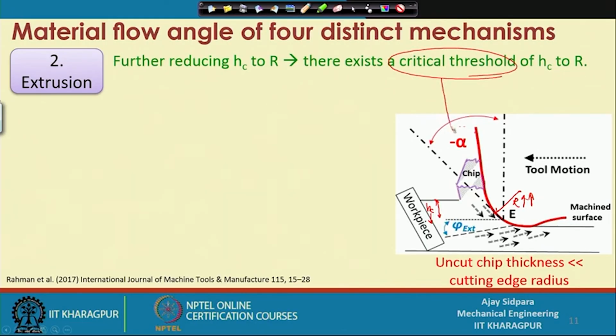That is to form a chip, because ultimately in machining we need a chip, because we want to remove some material from the workpiece, and if you do not get the chip, then you end up losing the energy, and all your required work is just mechanical working only, not any type of actual cutting. Because of that, you have to maintain this ratio in such a way that you get a chip, and not just a flow of the material or the displacement of the material here and there.